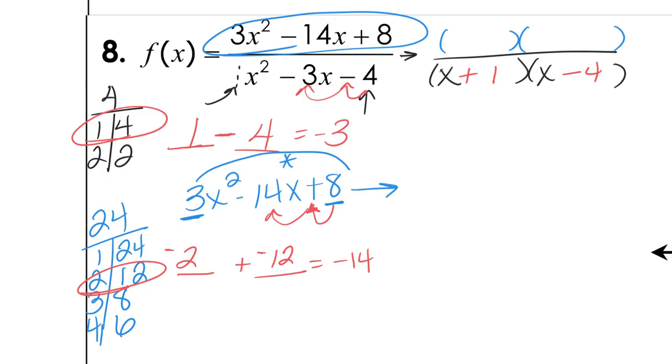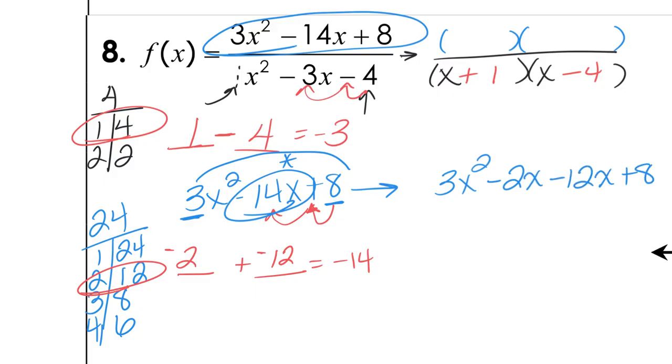So when I go to factor this, I'm going to actually rewrite this and change the -14 into a -2 and a -12. I have not changed its value. If we look, that's still -14x. I just changed what it looked like. The reason I do that is because I now have 4 terms. 4 terms allows me to work with 2 at a time. So let's just look at the first 2.